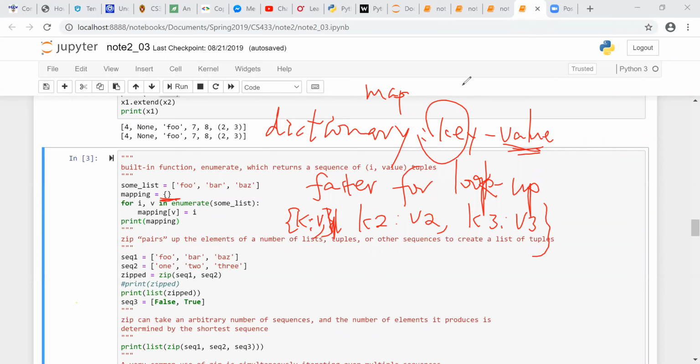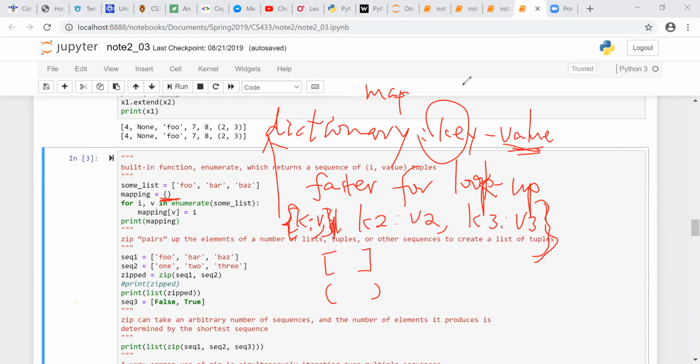And previously we learned the two other ones. The list is square brackets. Parentheses are for the tuple. Here we learn the curly brackets, which are for key value pairs in a dictionary. And you will see the dictionary is very powerful, okay?